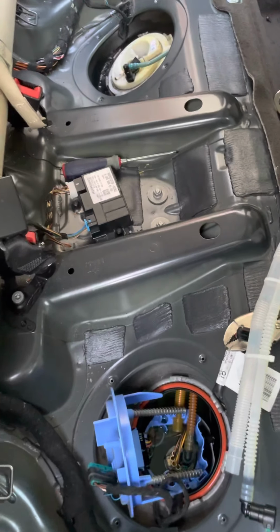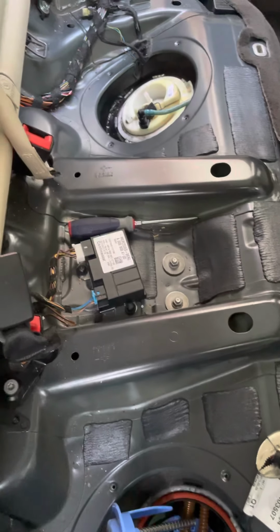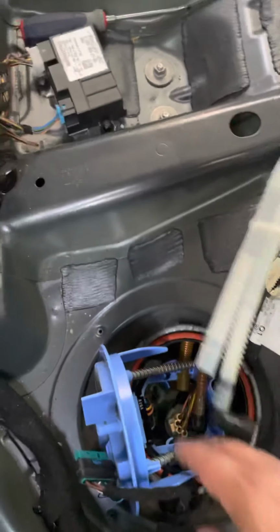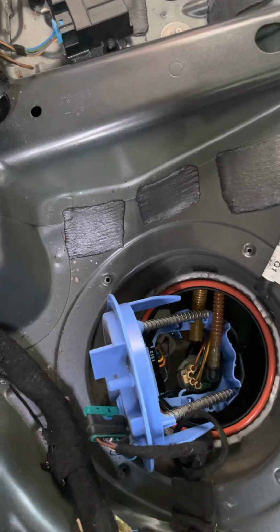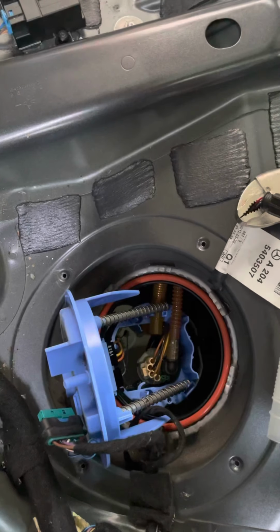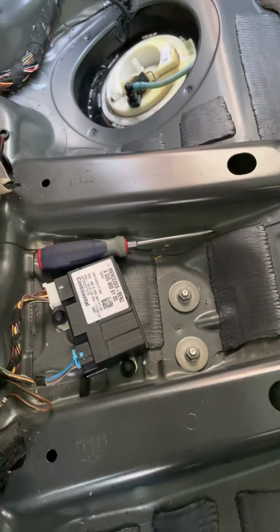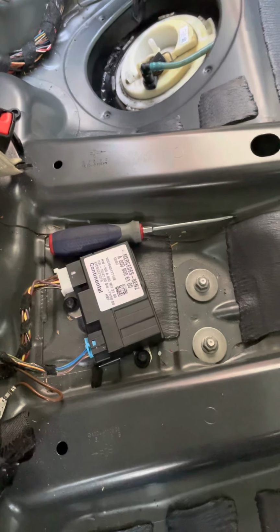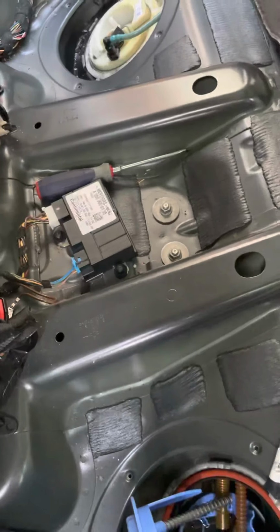I'm by myself, so I won't have my hands free. But as soon as I get to the point where I'm going to disconnect these hoses right here while we're off, they actually are pretty easy. There's just a pinch there, comes off. The other hose just pulls off, held in place by these 2 little clips here. Not a big deal. You don't need any special tools to do this, other than the ring tool. So I'm going to go ahead and do that. I'll come back once I've got it back in place and show you what it looks like then, and then we'll start reassembling it.